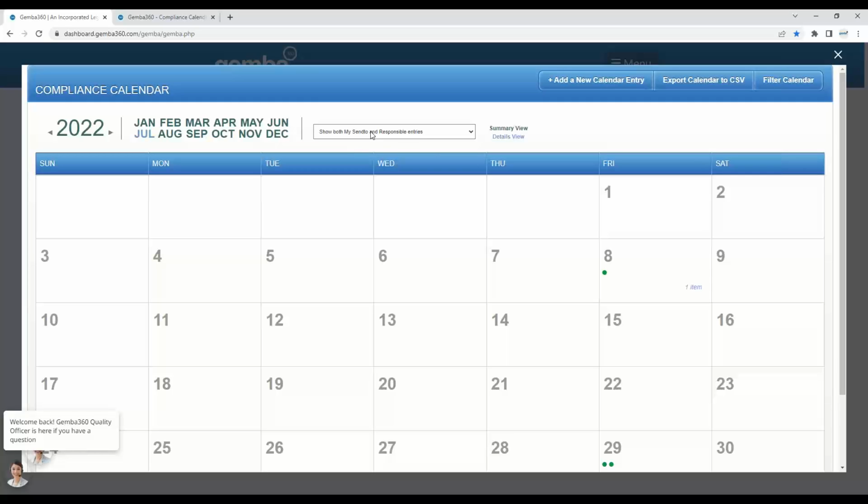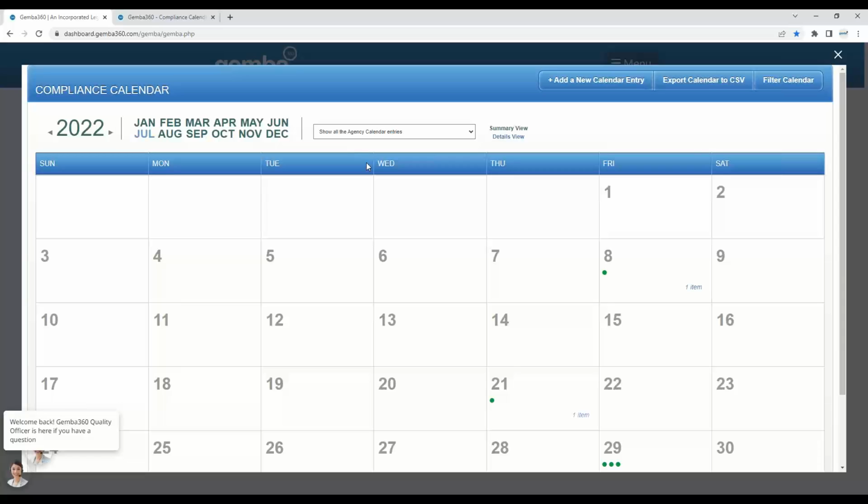Now, considering that you are all administrators, when you jump in, you will have the option to select a number of different views. One of those will be show all agency calendar entries. And this will open up all of the agency calendar entries. So what are the things that are in here? Essentially, you can go through and look at each individual item, but let me just show you how and what most agencies do from month to month.